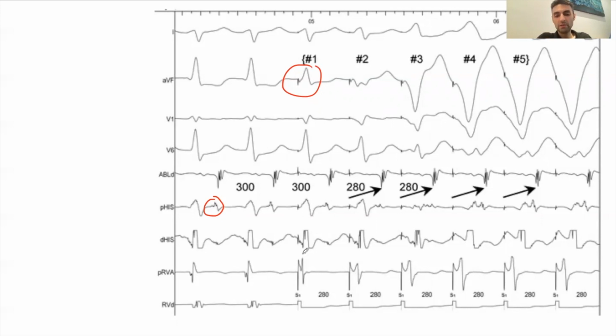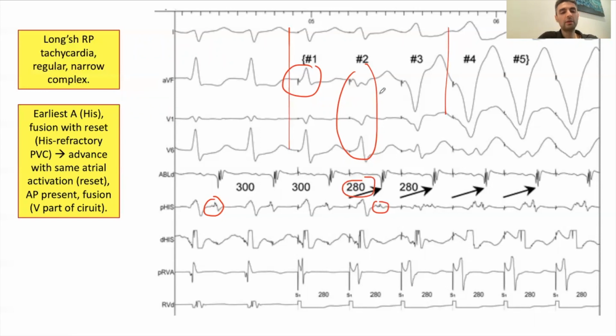However, that first beat did not advance or reset the A. The A to A timing remained the same. You delivered another ventricular stimulus, similar rate. That ventricular stimulus fused further with the tachycardia QRS. And this pacing stimulus actually advanced the A, okay, with similar atrial activation still earliest at the His. So you demonstrated here fusion with reset, okay, and then the third beat is the fusion beat and the fourth beat is actually the fully paced QRS. So your transition zone is from here to here, and you were able to fuse and reset during the transition zone. Again, it's AVRT, in this case probably a right-sided accessory pathway, okay.